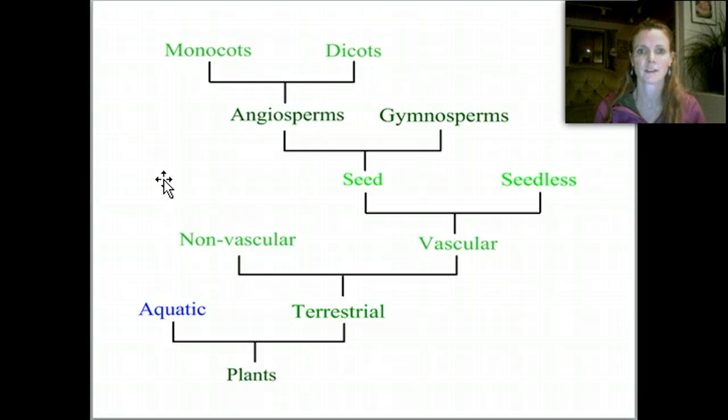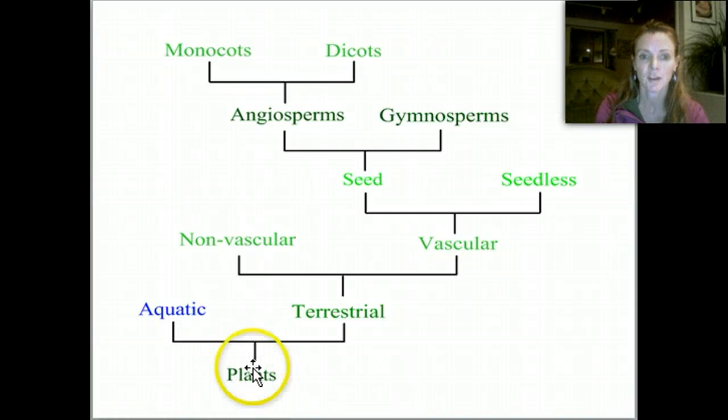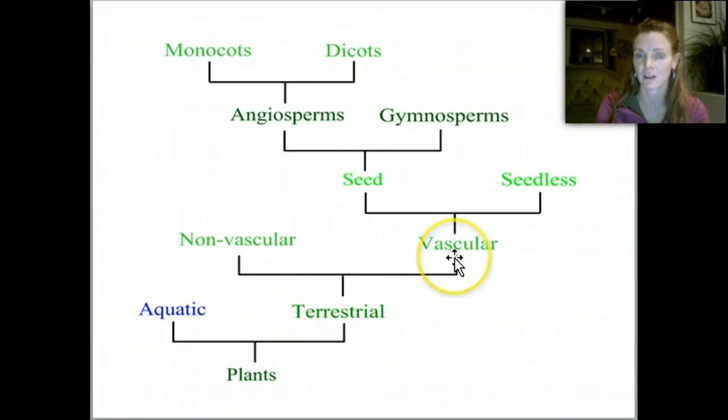So I wanted to show you guys this because this breaks down plants in general. You have plants, a very general term, right? But then you have aquatic and you have terrestrial. Aquatic meaning plants that live in the water. Terrestrial are plants living on land. So basically aquatic, there you have it. Your plants that live in the sea, the oceans, that can be algae, that can be different types of water plants. But your terrestrial plants are broken down into non-vascular and vascular, which we briefly touched on. Then the vascular breaks down into seed and seedless.